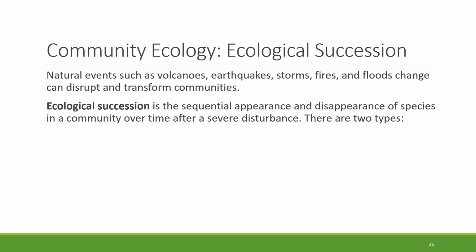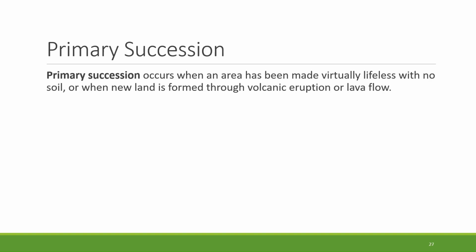So what this means is that after a landscape has been devastated by a natural disaster, there is a well-documented series of events that occurs as biological life returns to the landscape, where certain species come on the scene first, and they pave the way for others to join, until over the course of many, many years, this thriving community gets reestablished. And there are 2 types of ecological succession that are distinguished based on just how deep the devastation to the environment is. And those are primary succession and secondary succession.